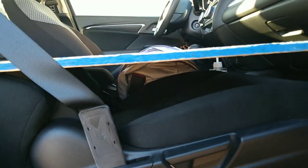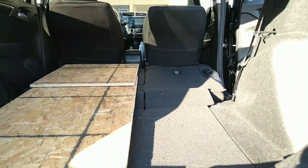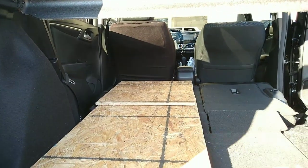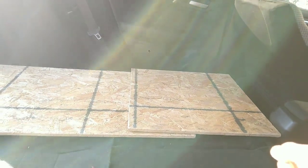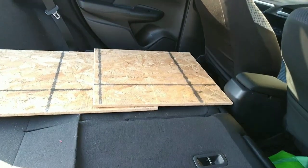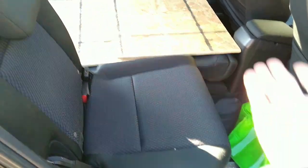All right, let's see how it fits in the back. The back of the HRV is almost the same as this. When you fold the seat down, you have that little hump. So when you're sleeping, that will bother you. So I moved that big piece back here and the little piece. You either put it on this side or this side. Let's see how it looks on the side here. So you can see how extra it is. You might want to see how it will hit that center console. So you might have to do a little notch on the piece there to make it longer. You can move that over here, but I would rather leave that over there because you have access to the seat over here and your bed over there.